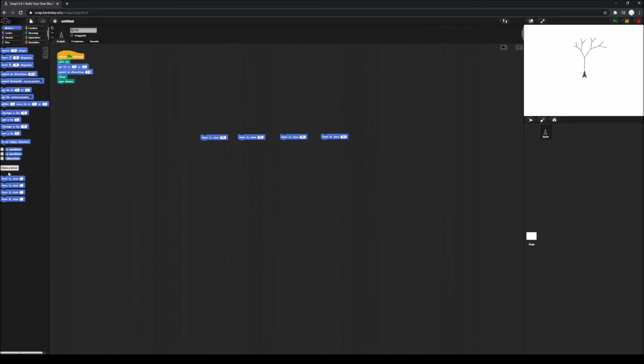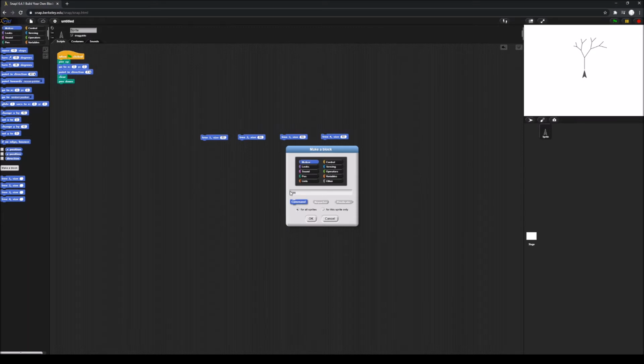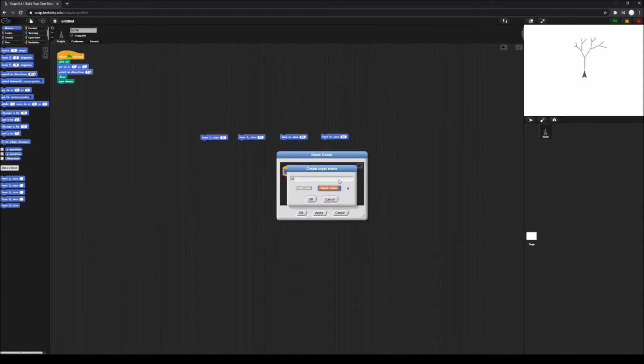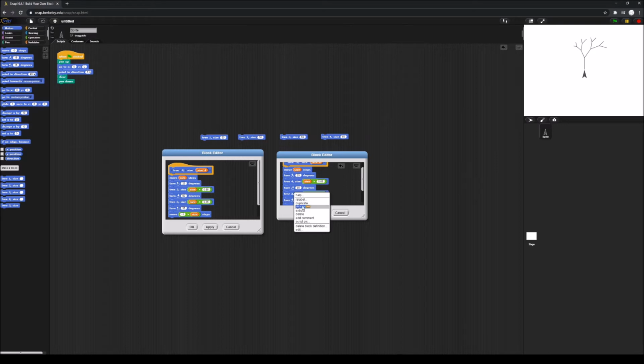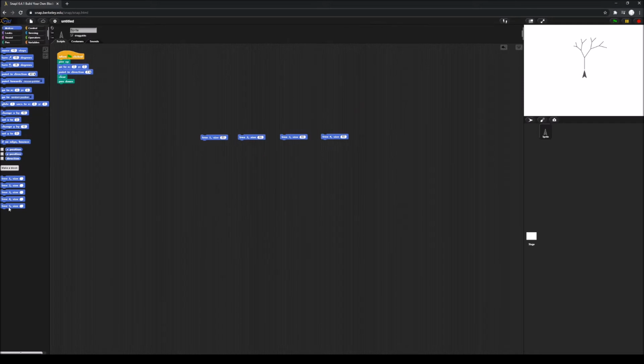But hold on, we still have to go one more level up. We can make tree 5 size, have our size numerical input, and do the same thing we just did. Edit tree 4, duplicate all this, and then once again relabel tree 3 to tree 4. Sorry, I forgot where it was for a second. Hit apply, and now if we make a size 50 tree 5 after clearing the stage, we should get what tree 4 looked like, which was this, with just one more layer of branches, which we do get.